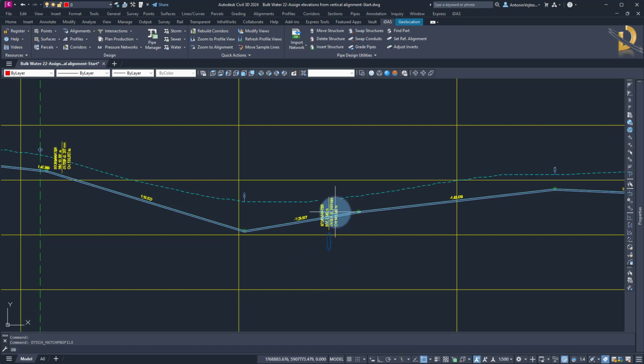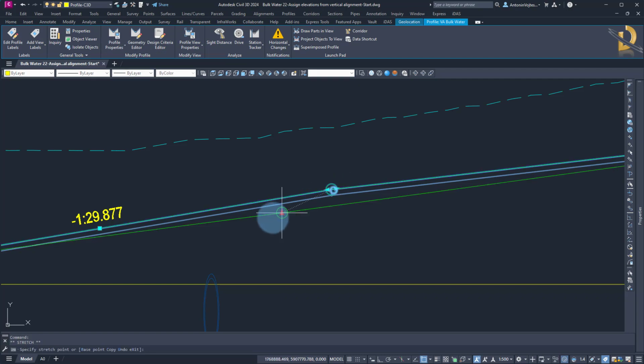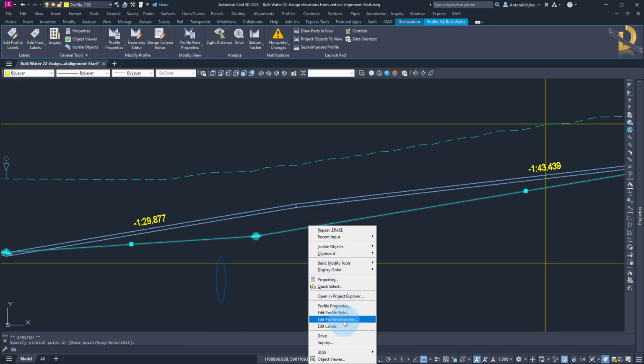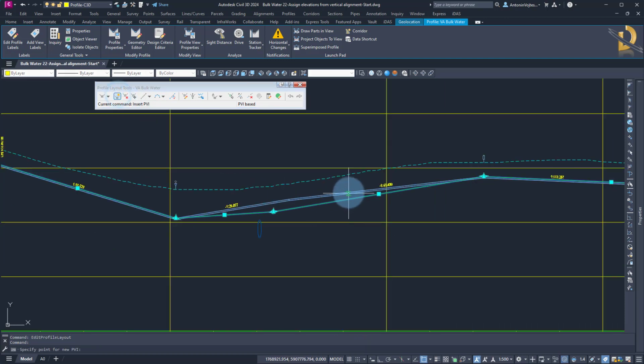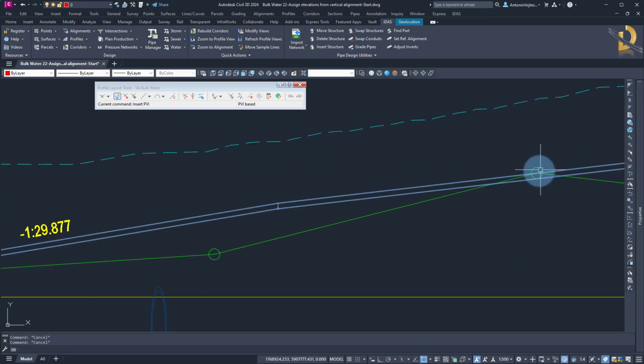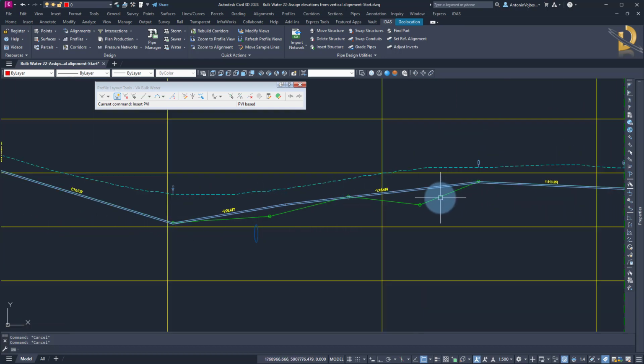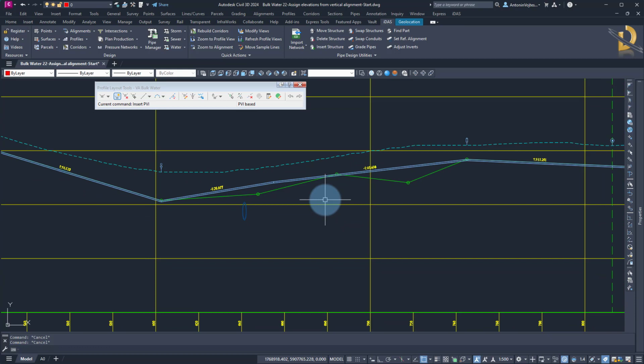Now let me delete this label, it's in the way. What if you do more changes to your profile? Let's say I will do something like this, and then I will go to Edit Profile Geometry, and I will insert more like that. If there are too many changes, you can still move structures and insert structures when you want. But if there are too many structures to delete, move, and modify, it might be easier to just delete this portion, recreate it and insert structures at the high and low points. Let me show you how to do that.